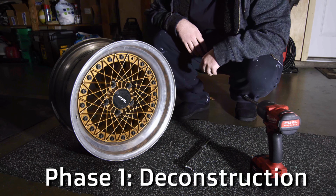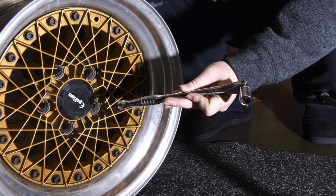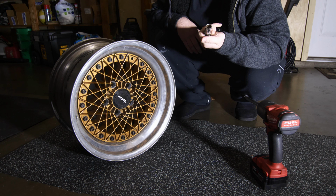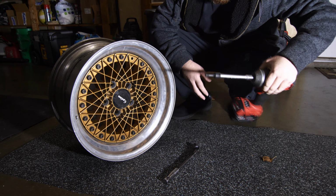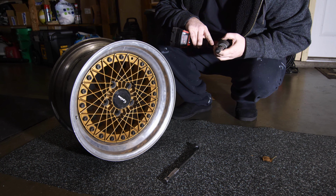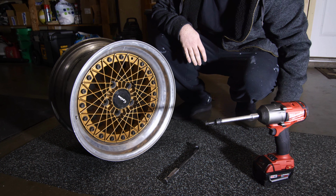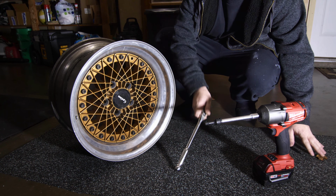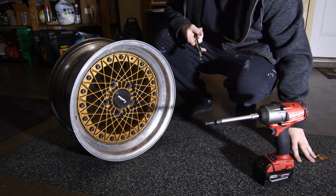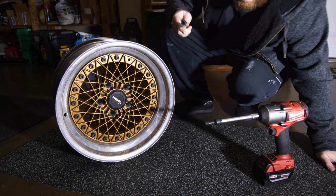Alright, so before I start this, I just want to tell you what I got tool-wise. Just got this little 3/8 ratchet, but it doesn't have a ratchet on it, so it's solid. Got that for the 14mm on the back for the back nuts. And then I got this hex bit, which is an H8, the metric version, obviously. So I'm just gonna try to take these bolts out and see if they come out easy. The other one came out easy when I took out one, just so I could figure out what I needed for bolts in general. So let's go ahead and take these out.